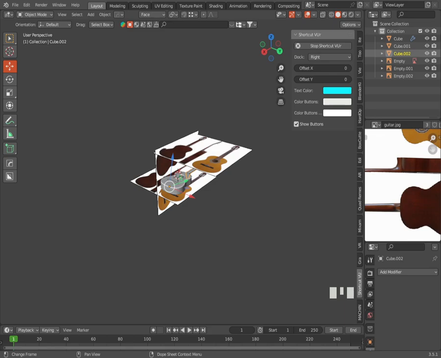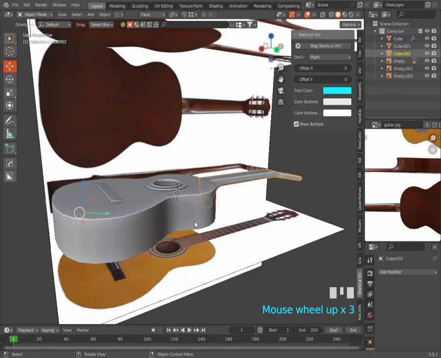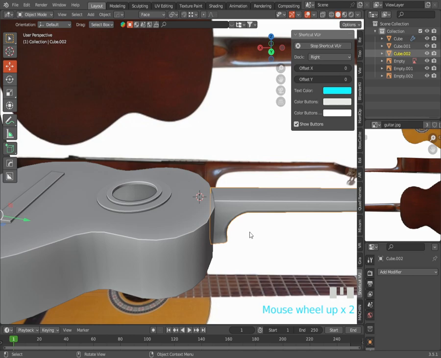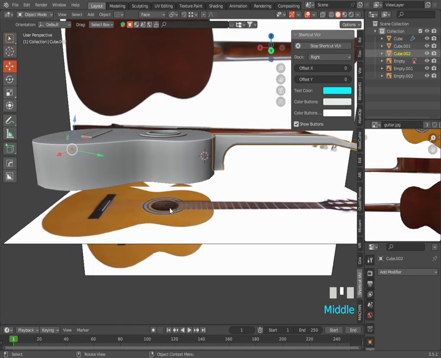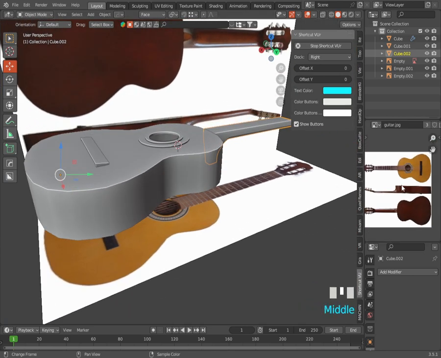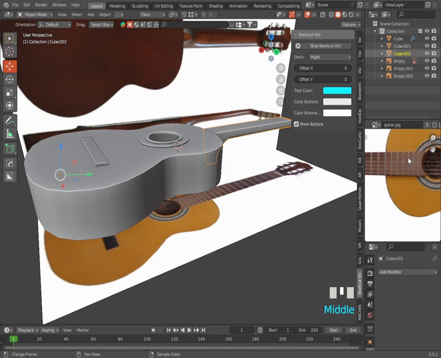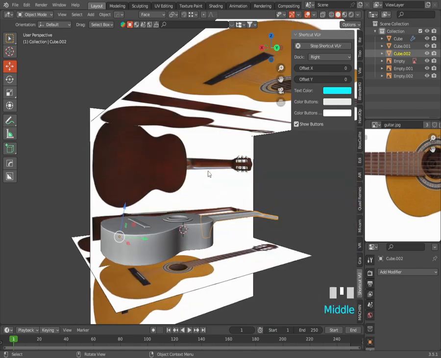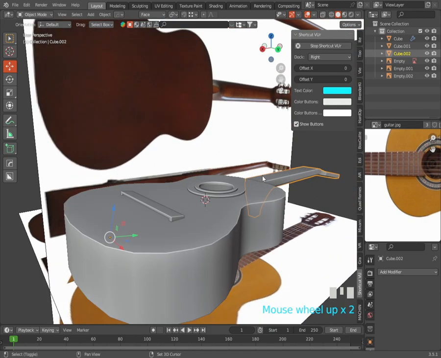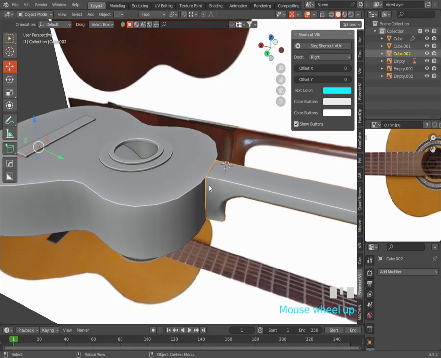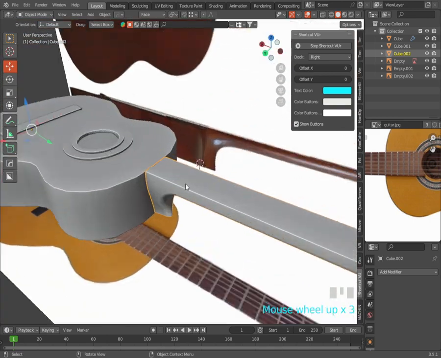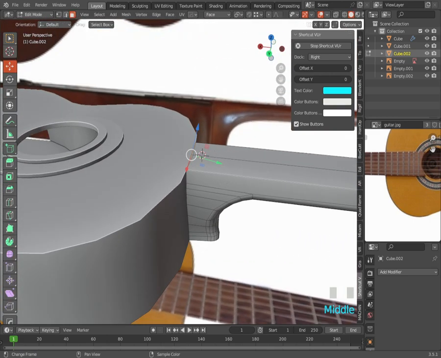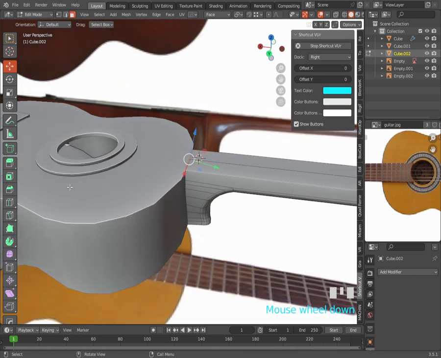So yeah, this is going to be part two of non-subdivision modeling. We made this in the previous part, and now we're going to be making the upper part, which has these spacings, and it's also extruded upwards, and the strings. So we'll try to cover that in this video. We can start by making this.